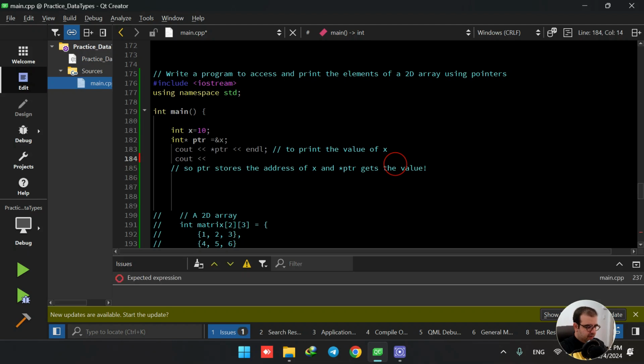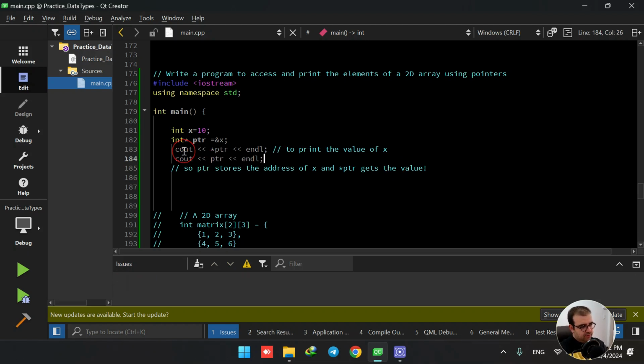And if we simply use PTR, we are going to have access to where this variable is stored in the memory. So this line is going to give us the value of the variable x, which is 10, and this line is going to give us the address where this variable x is stored in the memory.